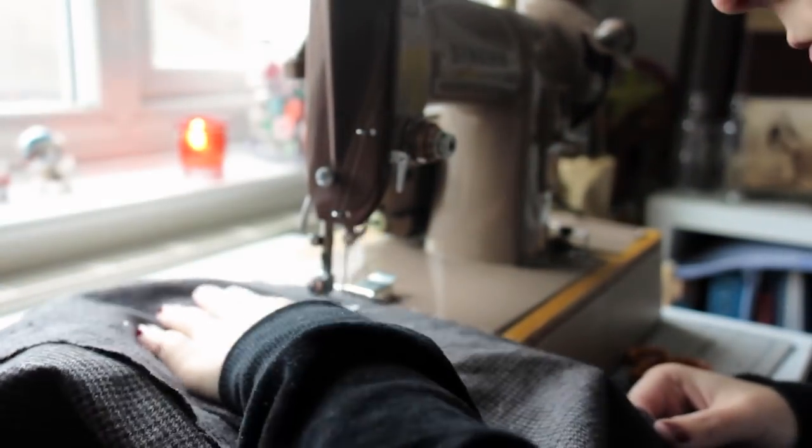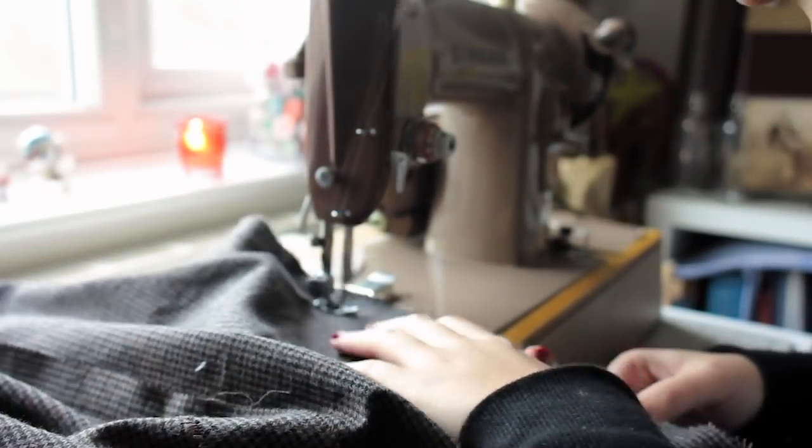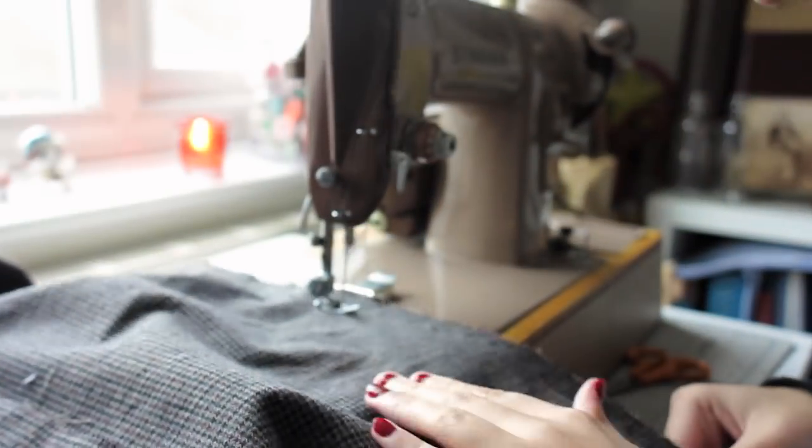I then moved on to sewing down the seams. I also think the machine sounds lovely, so I saved some of it for you.